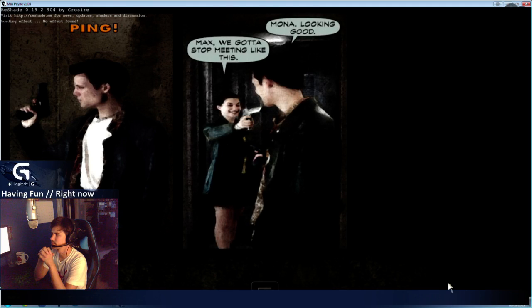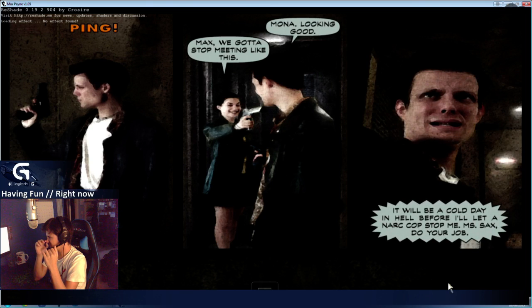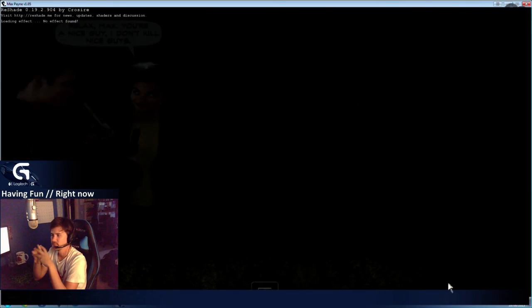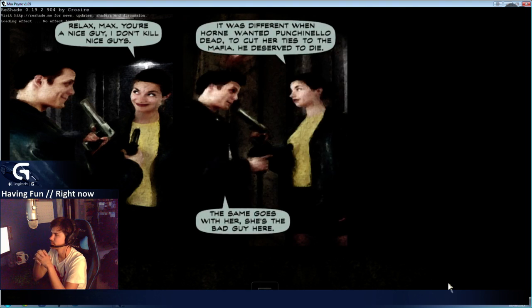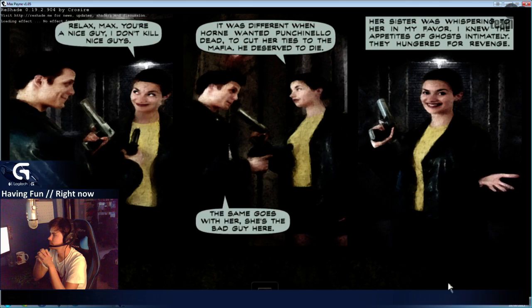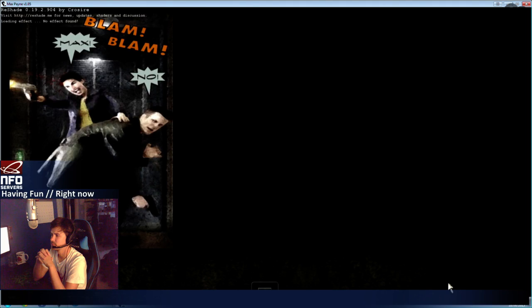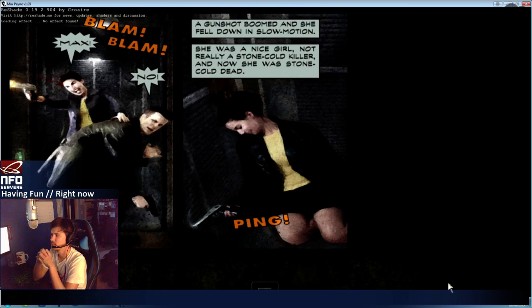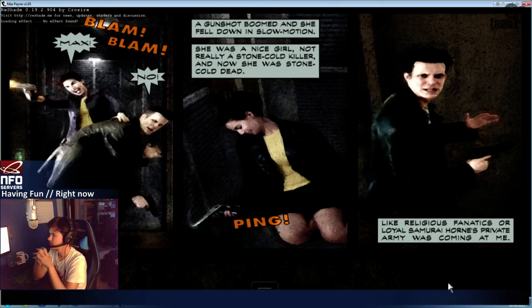Mona, looking good. Max, we gotta stop meeting like this. It will be a cold day in hell before I let a narc cop stop me. Miss Sachs, do your job. Whoa. Relax, Max. You're a nice guy. I don't kill nice guys. You're not bad yourself. It was different when Horn wanted Punchinello dead, to cut her ties to the Mafia. He deserved to die. The same goes with her. She's the bad guy here. Her sister was whispering to her in my favor. I knew the appetites of ghosts intimately. They hungered for revenge. Max! No! A gunshot boomed and she fell down in slow motion. She was a nice girl, not really a stone-cold killer. And now she was stone-cold dead. Like religious fanatics or loyal samurai, Horn's private army was coming at me.